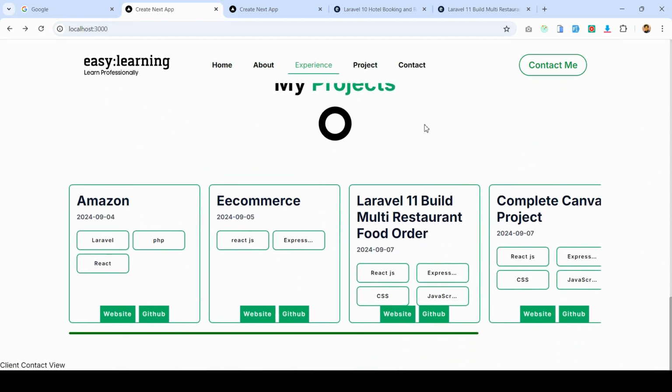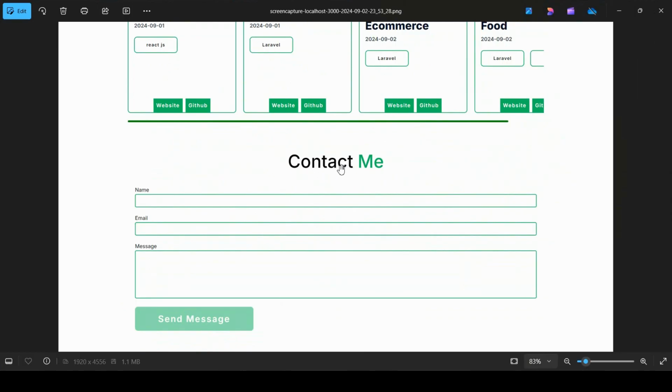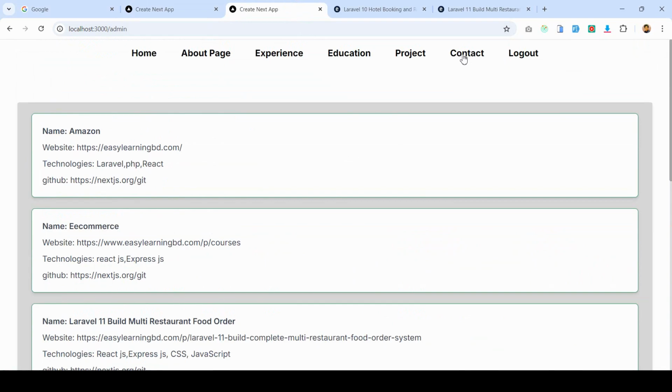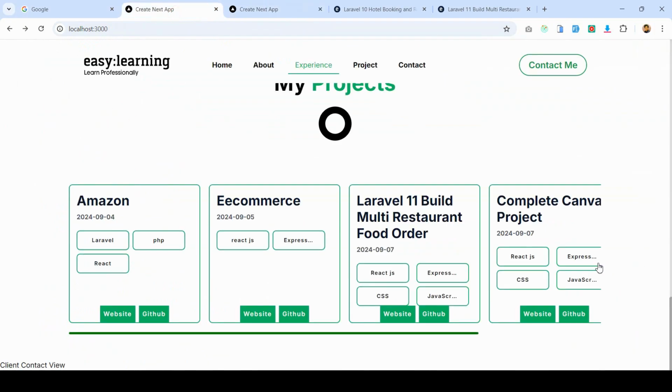Perfect. So in the next video I want to work on another REST part, which will be Contact Us. Here I will create a contact form in this area. When you send messages to the admin panel, I will get all the requested messages. I will load those in our admin contact view page. Okay, so first of all, in the next video I want to execute this form in our client contact view. That is this component area I want to load. How to do this work, in our next video, I will show you with a live example.